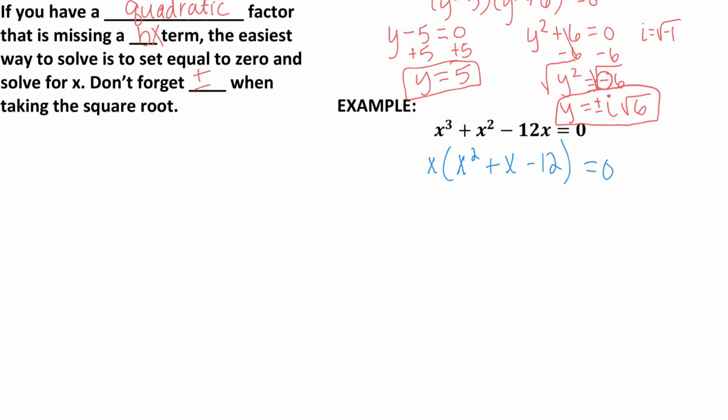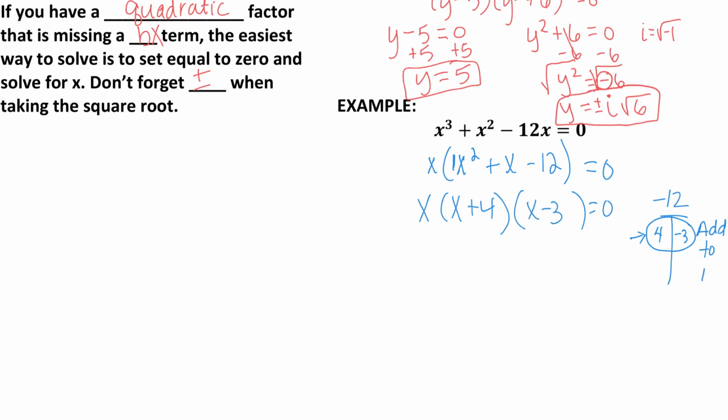We do have our quadratic factor, and so we want to go ahead and see if that factors using our AC chart. So 1 times negative 12 is negative 12. And we're looking for factors of negative 12 that add up to a positive 1. So we'd have positive 4 and negative 3. That works. And since our a value is 1, then those numbers represent our factors. So we're going to have x, and then our factors are going to come from right here. You're going to have x plus 4 and x minus 3.